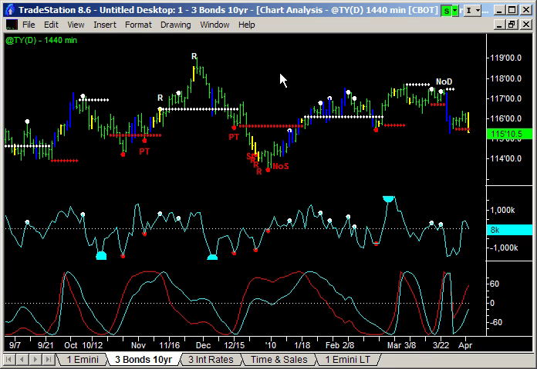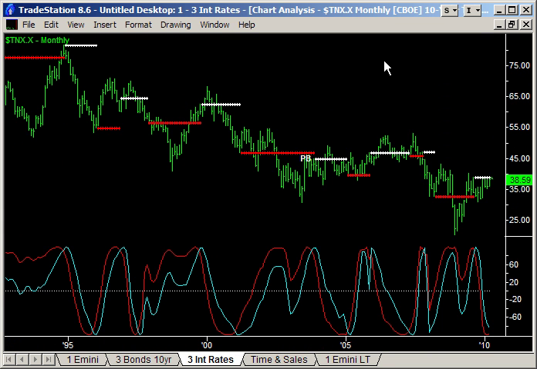Now the 30-year picture is very similar to this. I've not pulled out that chart. The signals are a little bit clearer for me on the 10-year chart, so that's why I'm looking at these indications going forward. So I just wanted to point out that we're at a critical juncture when it comes to the 10 and the 30-year government bonds, that they might be breaking out into a lot higher interest rates, and if this breaks into an uptrend, we're going to start to see large moves in these yields and interest rates over a short period of time. And so that's something that's definitely on my radar screen at the moment.